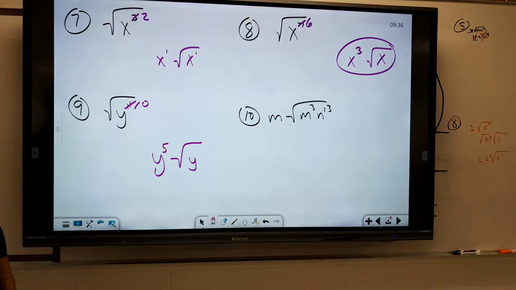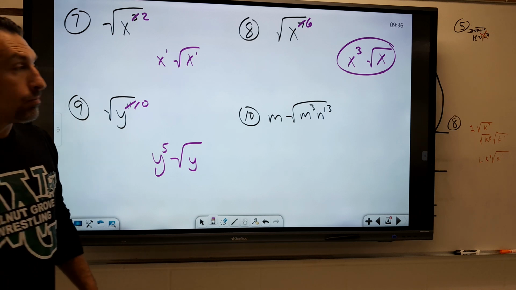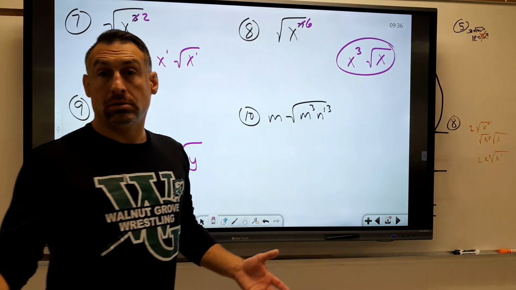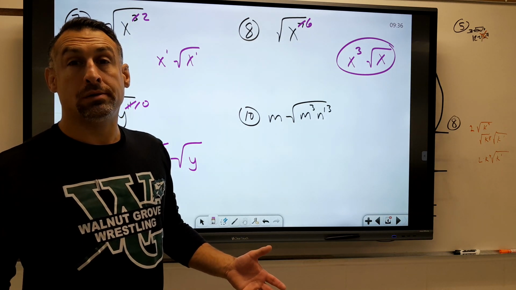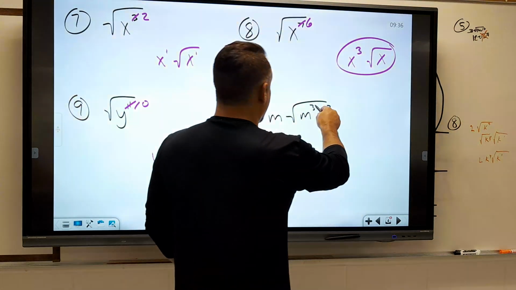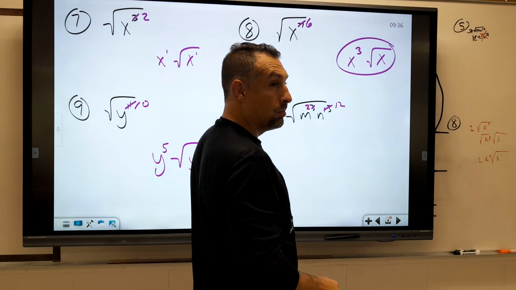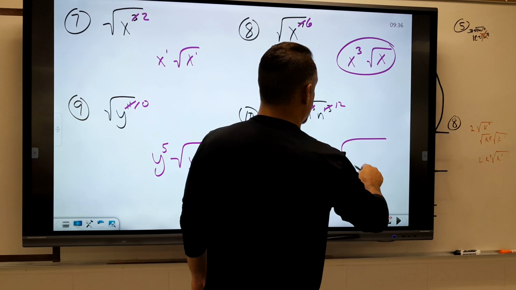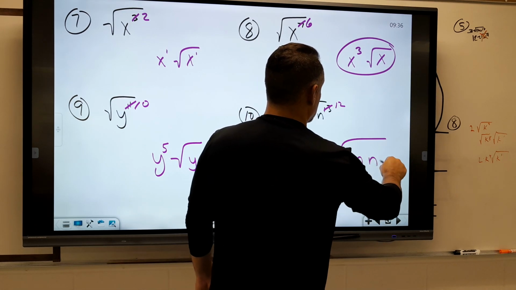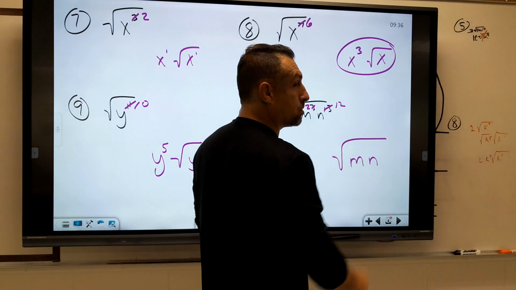The exponents on number 10 are odd. What does that tell us? You have to subtract 1 to make it even. What do I do with the extra? Well, if I make that a 2, where'd the other number go? They go under the square root, guys. The extra m goes under the square root. The extra n goes under the square root.